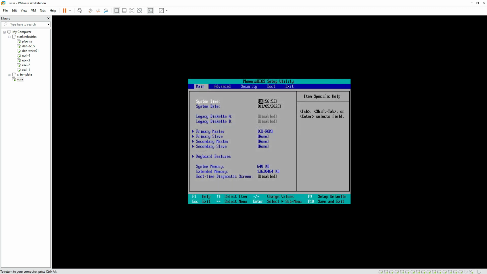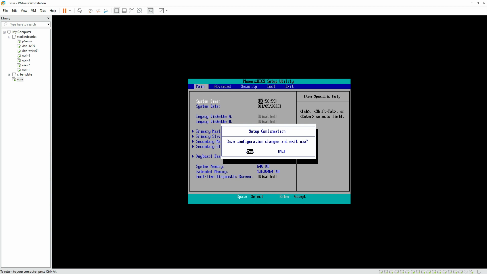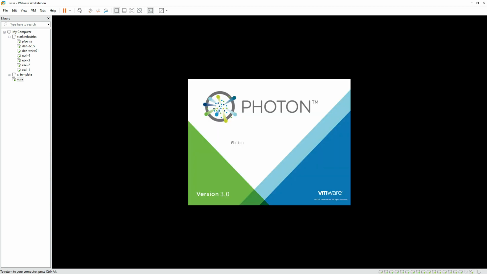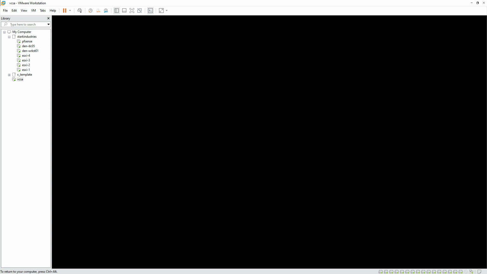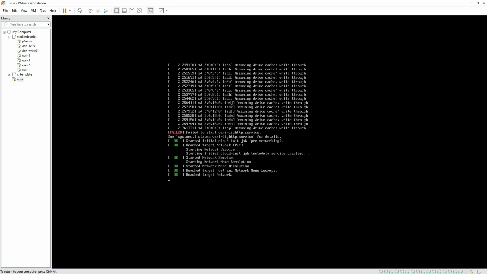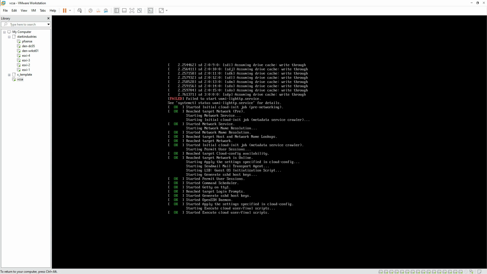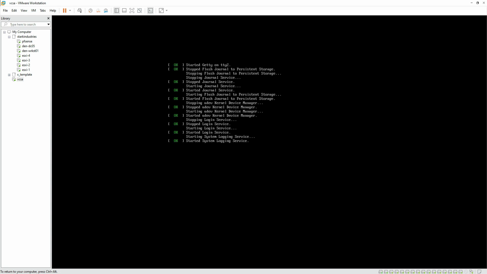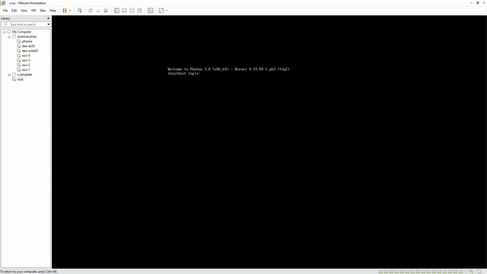Once we are done making the changes on the network adapter, we need to hit F10 to save the settings and exit. As soon as I hit exit, it is now on our LAN management network, and we'll be proceeding with the installation. So here I'm pausing for a moment while the installation is going on. You can see the screen for local login, but we don't have to do anything. We just need to wait for the next screen to appear.